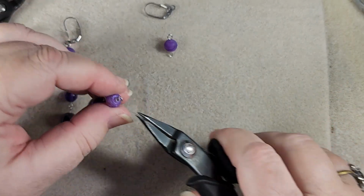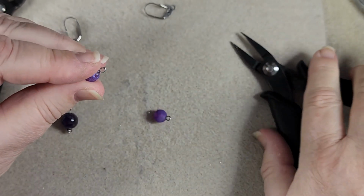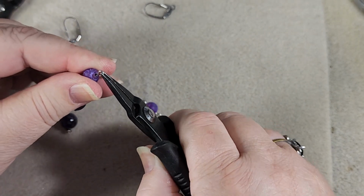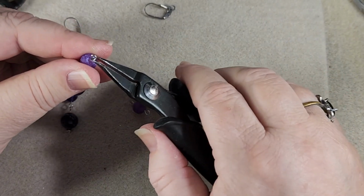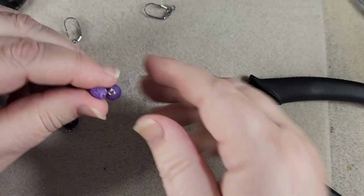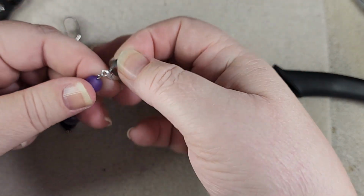And now the last one. Don't think I opened that quite enough. Now what are you doing? Oh, it's bending as opposed to opening. Okay. There we go. And now the last step is just to simply put it on the ear wire. So open this last one up, and on the ear wire it goes, and close her up.